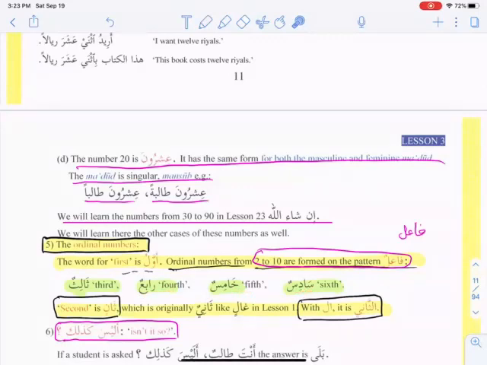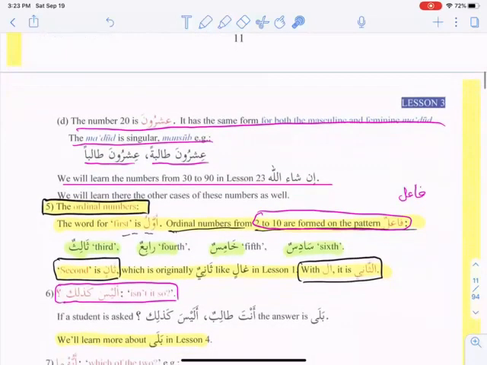Okay. What is the first? Al-awwalu, the first. The second one is sani. The second is sanin, which is like galin, saniyun. So it becomes asani. This is second. Then third, my brothers and sisters, as-salisu, al-rabiu, al-khamisu, as-sadisu, etc., etc.